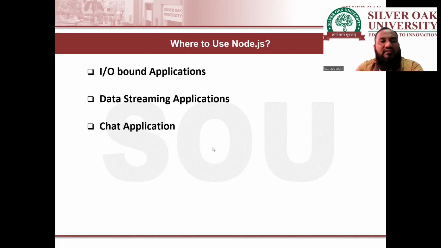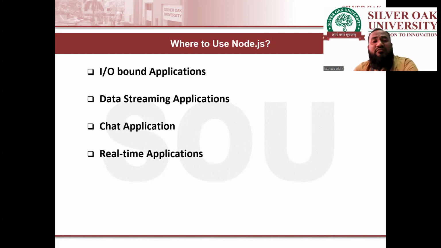And chat applications. If you want to build a chat application, then Node.js will be used. Real-time applications, in situations where a quick response is required, it is suitable to use Node.js. Because of the asynchronous communication, your request will not wait for the response and control immediately transfers to the server to handle more requests. That means a Node.js server can handle more requests as compared to other servers.